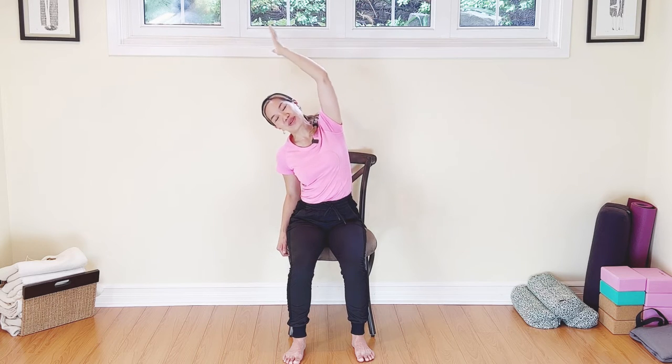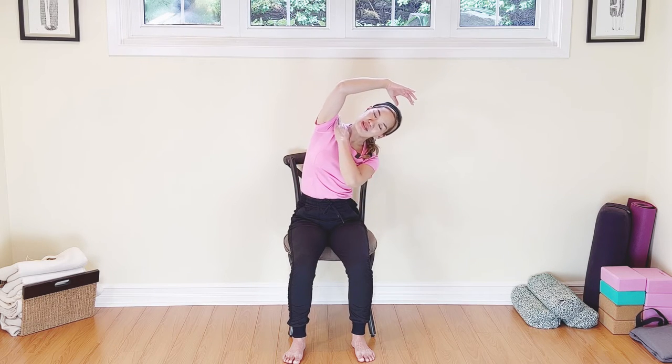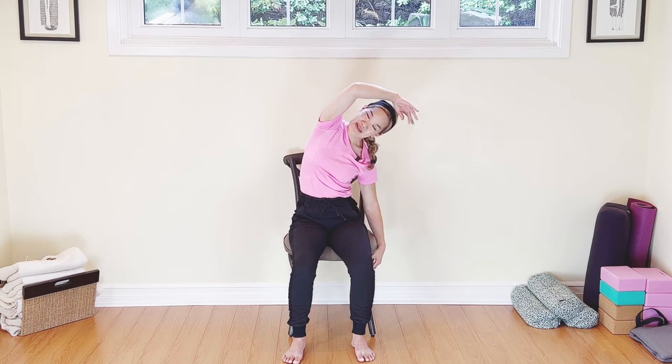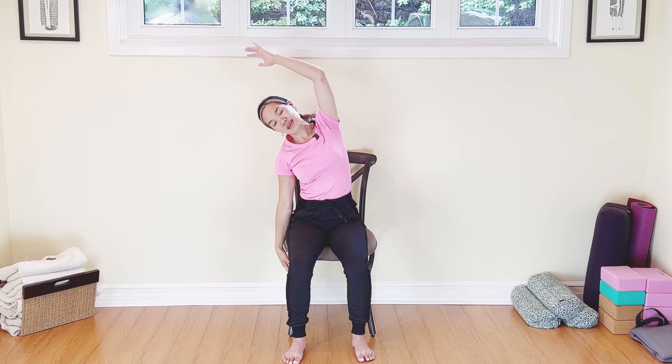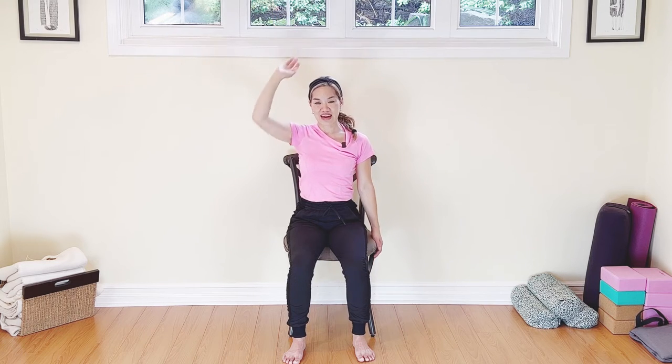Let's take the hands to the sides of the body. Take the right arm all the way up for a nice long lengthening stretch, and breathe out to the side. Breathing in back to center and release. It's very important here — please relax that top shoulder and that bottom shoulder, just stretching into the side of the body. Come back up, breathing in and release. Let's do that two more times on each side — inhale, exhale, inhale, lift, exhale, release. Other side — breathing in, exhale, breathe out, inhale back up, breathe out.